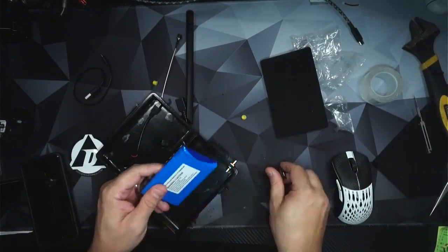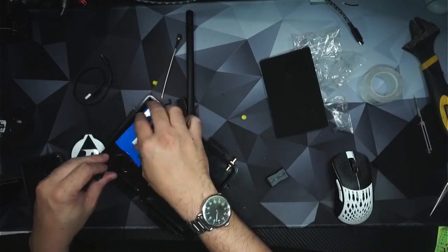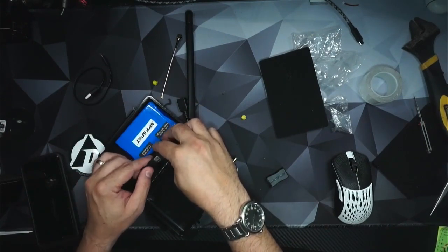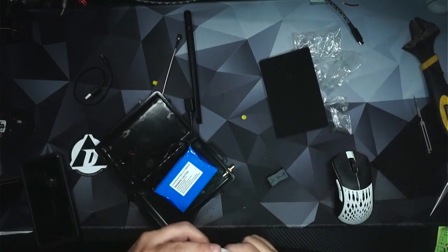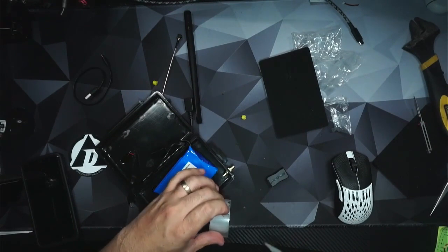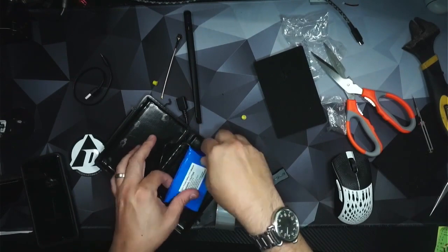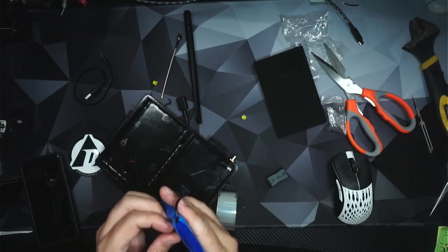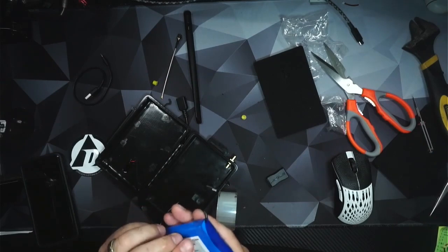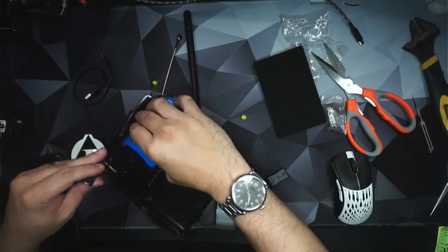Here's the Li-Ion battery that it comes with. I'm going to attach that right there — it seems to be the best spot for it. Get some double-sided tape and attach it right to the battery. The battery that comes with it is a 10,000 mAh battery, so this should be more than enough.